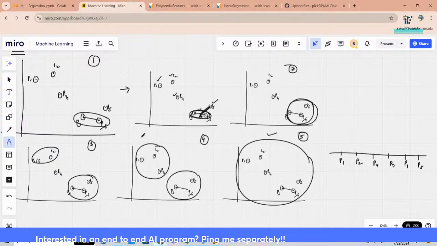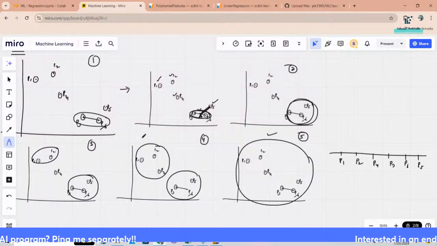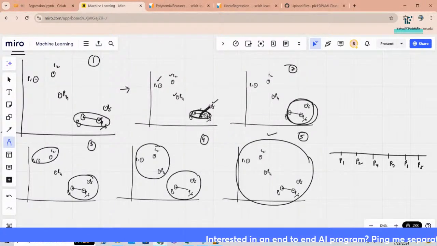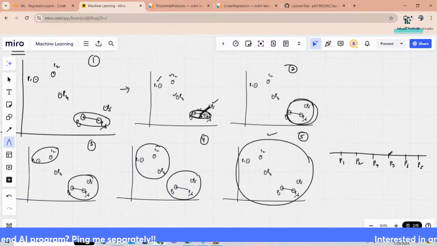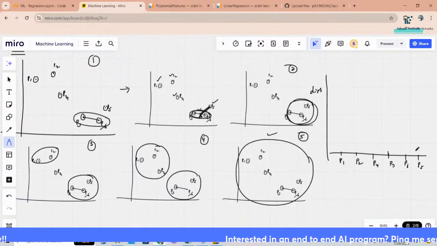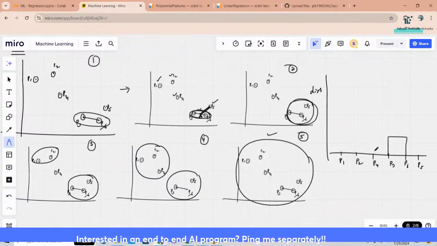In the very first step, which 2 data points were the closest? P3 and P6 were the closest, right? That means the distance between P3 and P6 is the smallest, right? So in my y-axis is my distance. Okay. So P3 and P6 form one cluster.